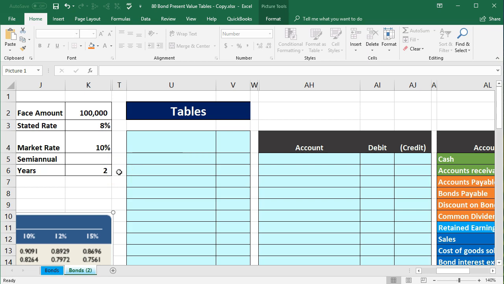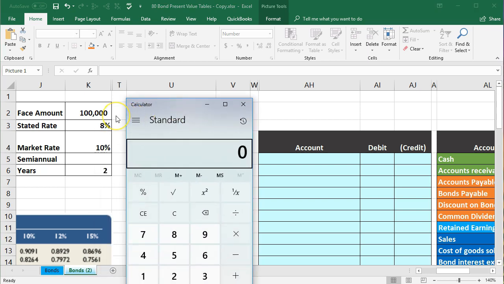That means there are going to be 4 payments, because we pay every 6 months, or twice a year, and there are 2 years. We know the cash flows are going to be 100,000 at the end, and interest payments of 100,000 times 0.08, which is for a year, divided by 2, 4,000. So we're going to make 2 times a year for 2 years, 4 payments of $4,000, or $16,000 worth, plus the 100,000 that we're going to pay back at the end. So the total cash flow is 116,000.